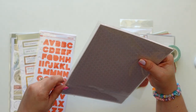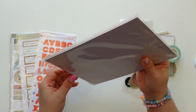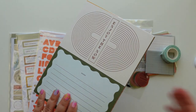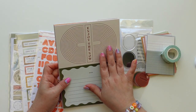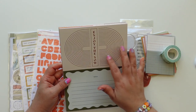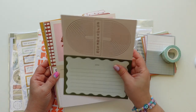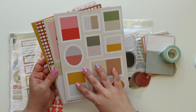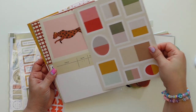We have the paper pack slash cards slash traveler's notebook pages. Oh, I love this — I would have flagged the option down also, but it's really cute. I love these colors. This is really cute especially for people that do six by eight — you can put something in the middle and that would be perfect.